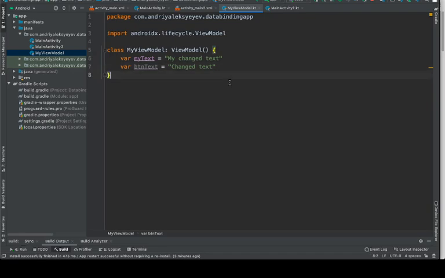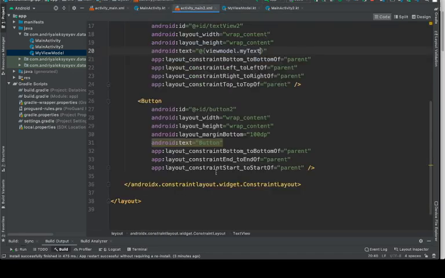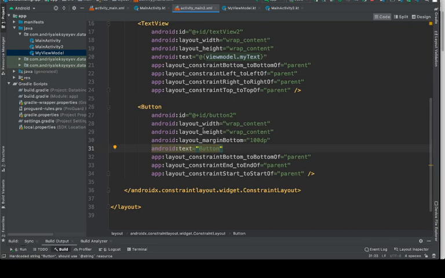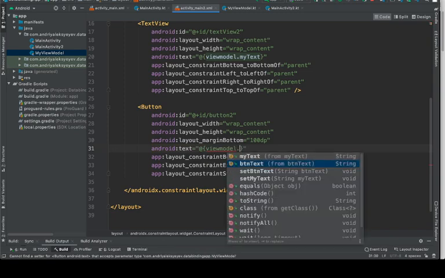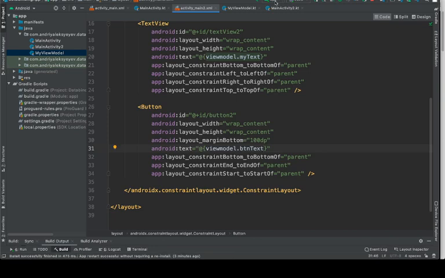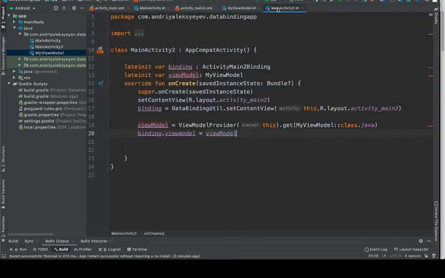Then once again, go to activity main 2, and just like over here, we can say @{viewModel.buttonText}. Okay, so let's run it.